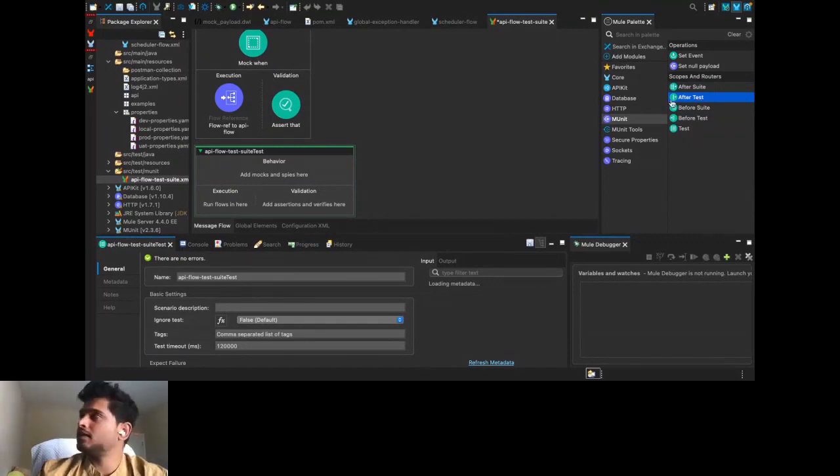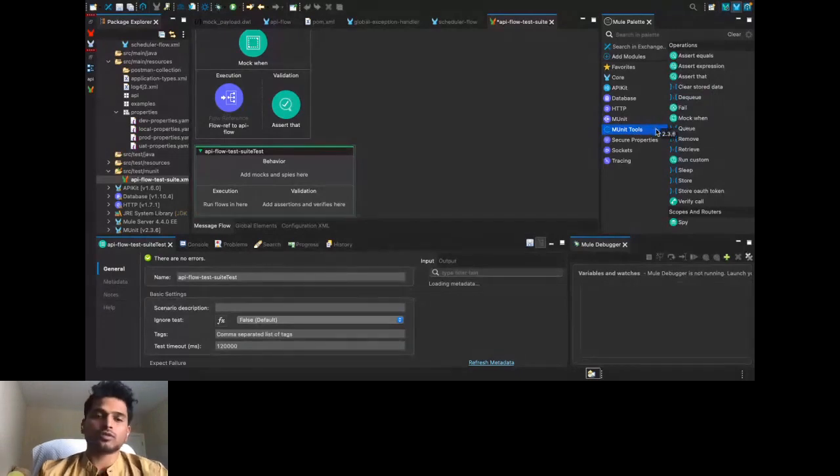When we go back, we have MUnit tools. As we spoke, we have two, right? MUnit and MUnit tools. MUnit tools can also be a lot of them, but these are some of the basic standard connectors provided by MuleSoft. Here we have assert equals, assert expression, and assert that.